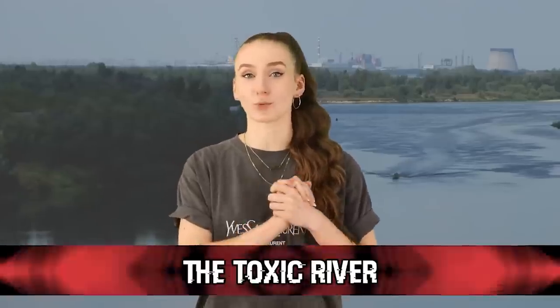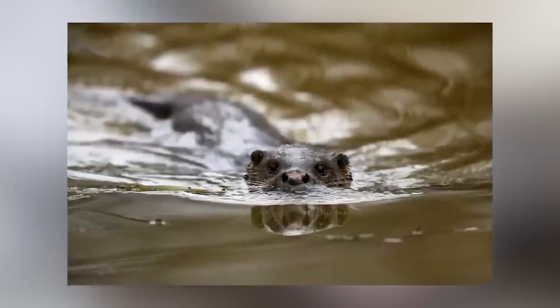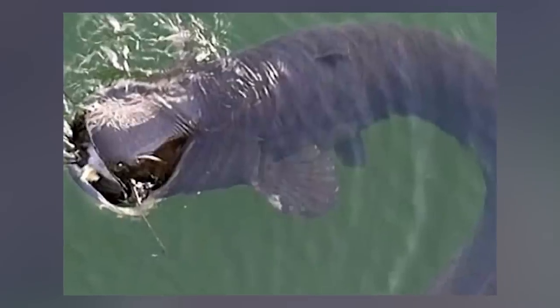We're now at our 5th and halfway mark with the Toxic River. There's a river just filled with radioactive water right near the reactor. The scariest part is that despite how toxic the water is, a bunch of aquatic life live there — in particular, giant catfish. A video from 2016 shows a massive catfish swimming in the water. People originally thought it must be some sort of mutated animal, but it was just found out to be a giant catfish. They have adapted to survive in that highly toxic water and can thrive there because the water has no higher predators. Obviously, you're not allowed to go fishing there.